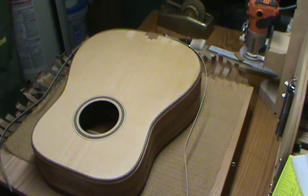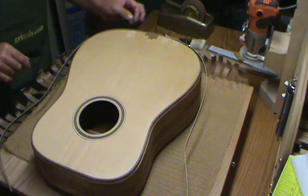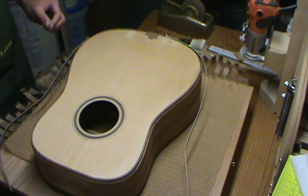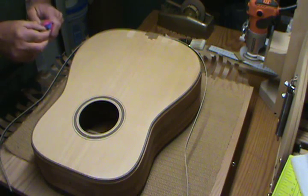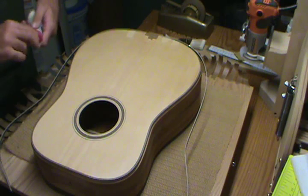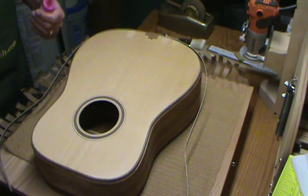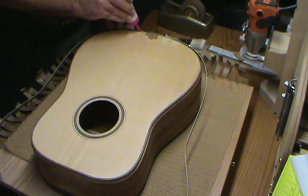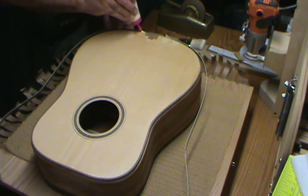Alright, we're ready to start wrapping up the binding. This is the last part on the top here. As I say, I glued this with super glue in the back here to get the joints close and to match up, and now I'm going to use Titebond the rest of the way and do both sides of the binding here. So we'll start in the back, and I'll try and make sure the glue gets all the way up to about where the super glue was back here.